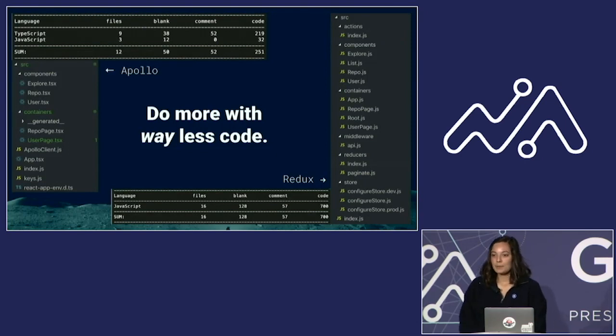First thought. We only replicated a small portion of this application, but I was actually really curious what the fully replicated version was going to be in size, because I wanted to compare. So I replicated the whole app, and not only was the fully replicated version 12 files instead of 17 files, because we didn't need to define any middleware, any actions, any reducers, we didn't need to define our store, but also it was about 250 lines of code instead of 700 lines of code. And that's including our generated TypeScript file, or our generated type def in that file, which is about 100 lines of code. So this is a 35% smaller app.